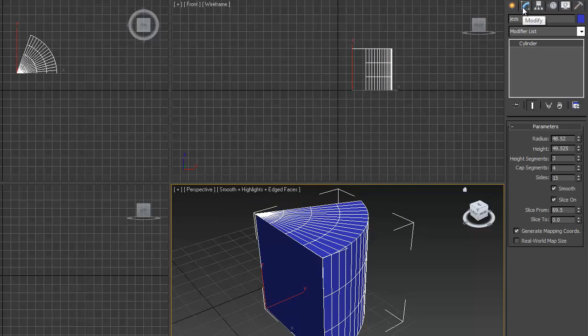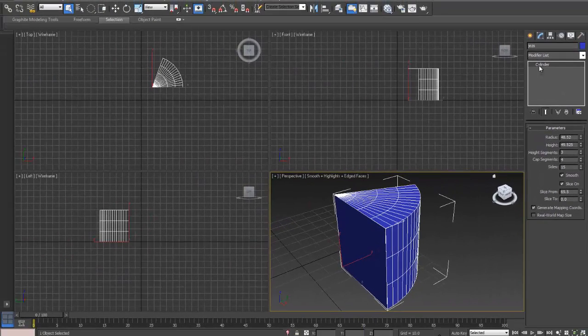so I can do all that still, all in the modify panel. And in the modify panel, you also want to notice this here is what we call the stack, and at the moment it says cylinder. That can change because we could have modifiers on it, etc. There's a modifier list here which we'll play with in later movies. So cylinder, and this is a stack, so keep in mind anything that you put onto this shape will turn up in the stack, kind of like layers.